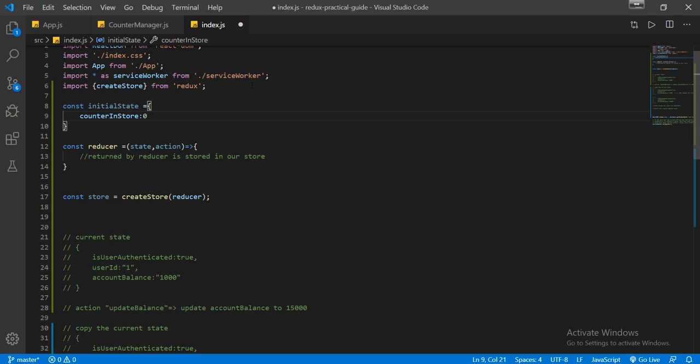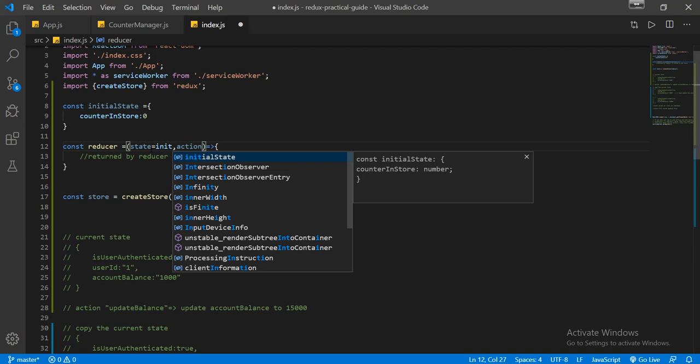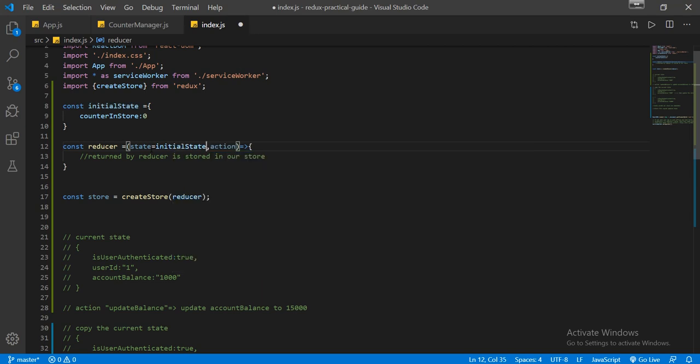Fine. So when we are passing state, if there is no previous state available, then it will take the initial state, else it will take the state if some state is already available.